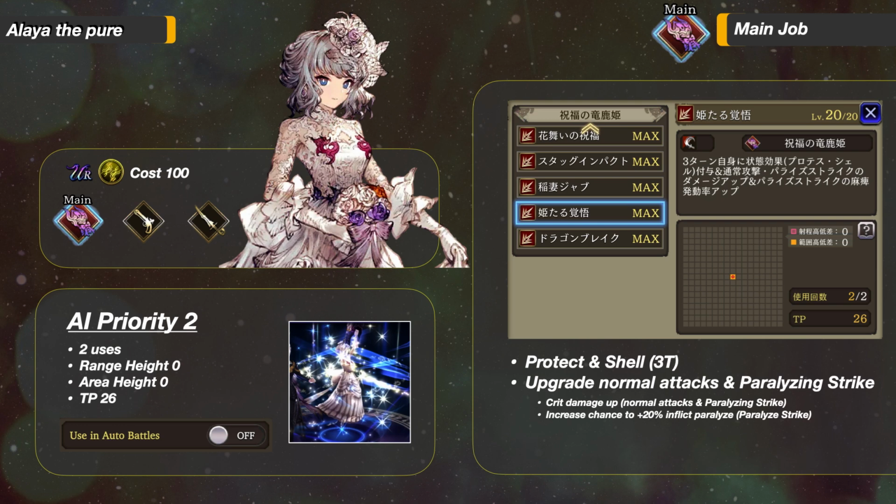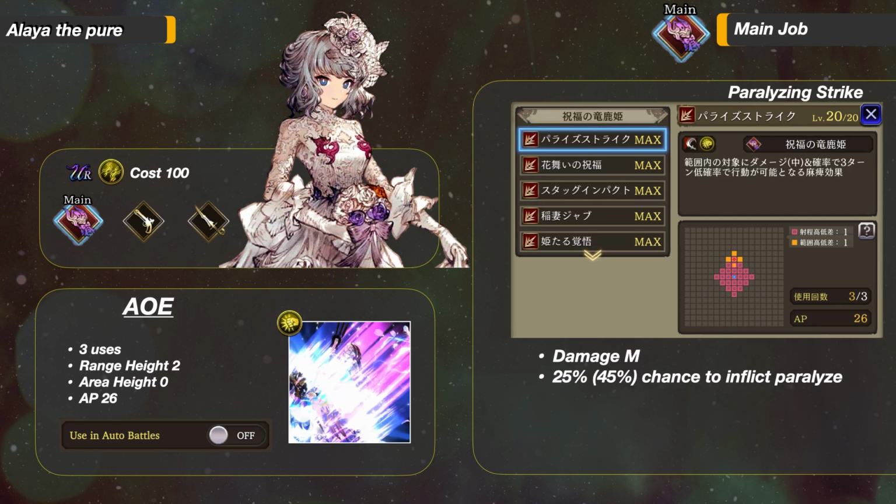I usually have this ability turned off so she can use Haste. Now her attacks. The first one is Paralyzing Strike, an AoE up to 4 range, does medium damage and has a 25% chance to inflict Paralyze. If her second buff is active, the chance of the Paralyze to land will increase to 45%. I like to turn this ability off too, because the AI will sometimes use this ability over her Select 3 attack, even though that does more damage.